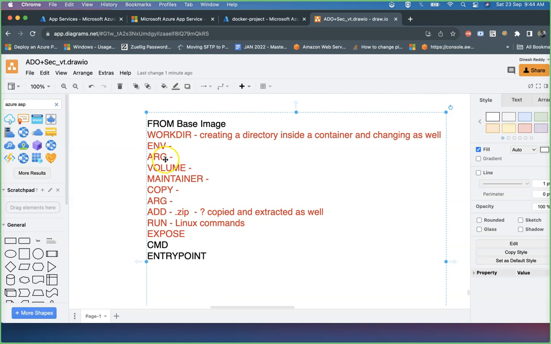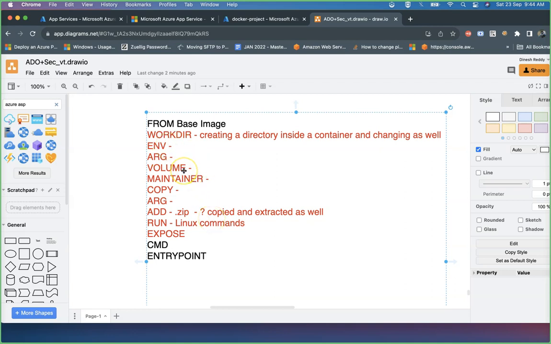And there are arguments. This is exactly the thing I'm talking about. These arguments are definitely useful for your intermediate container, team. If you want to pass something to your intermediate container, you can use an argument and pass that value there. That's exactly the difference between ARG and ENV. Arguments are for the intermediate container, ENV is for the custom container. Just keep that point in your mind.